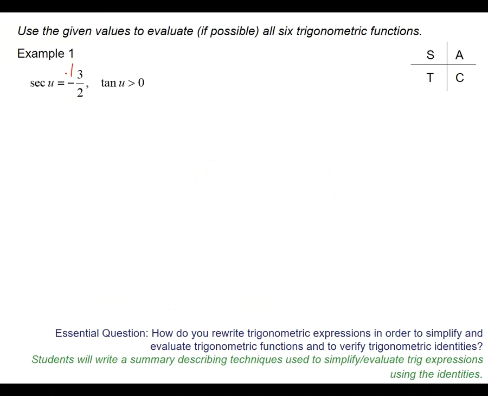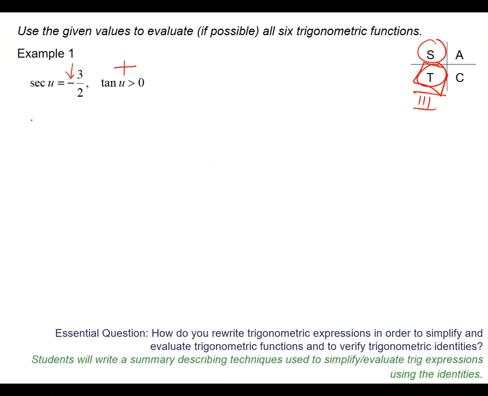What do we know about the secant? Negative. So which quadrants is secant negative in? Third, and what else? Second. Secant is negative. And then what is this saying about the tangent? Positive. So out of these 2 quadrants, in which one is tangent positive? Third. So I want all my answers to reflect quadrant III values, meaning the signs have to reflect the quadrant. I've got to get the other 6, 6 total.